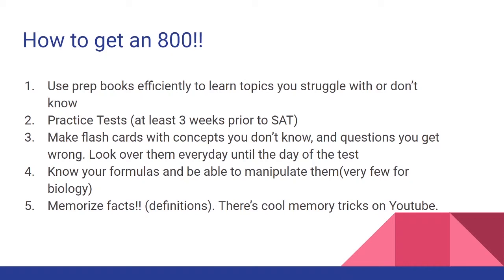Make flashcards with concepts you don't know and questions you get wrong. Look over them every day until the day of the test. Like I said, biology is all about memorizing, so you're gonna need to make flashcards. If you're a flashcard person, buy 1,000 flashcards and just write them. Just do whatever you can to memorize everything, basically. I know not everyone is a flashcard person. Some people are notes. Some people draw and make diagrams and mind maps and whatnot. And some people just love flashcards, so whatever helps you.